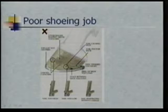The ones you really need to watch are the clenches. This one is quite high, which means it's probably into the sensitive structures. This nail is quite low, and so for it to reach into that six to eight weeks before you're going to reset him, it's probably going to start breaking out at the bottom. This nail is probably too far back — if you picked up his foot, it's probably beyond that widest part of his foot.